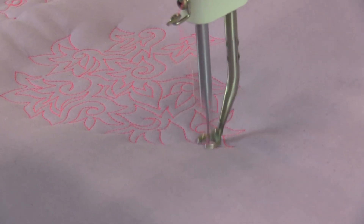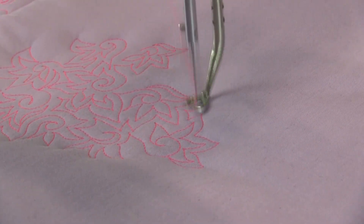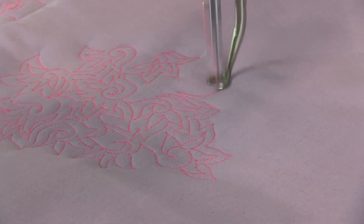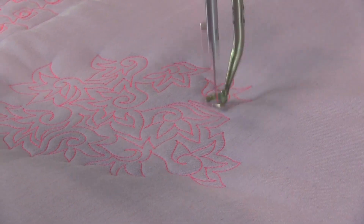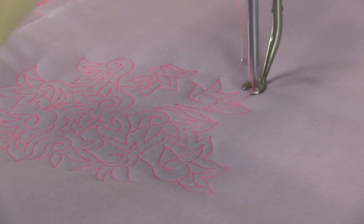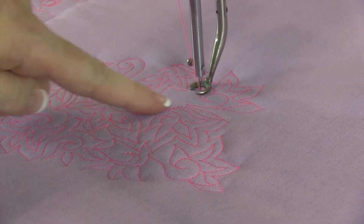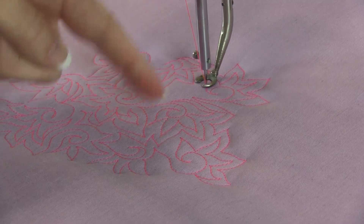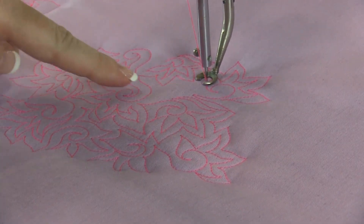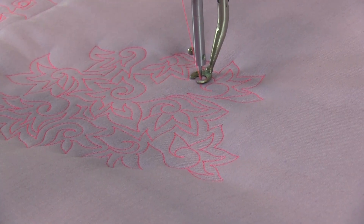So I'm just going to fill this space. This is really nice even as a large design — just know that whenever you see a fill behind this, if you just make it bigger, you've made yourself an edge-to-edge design. Now I have this empty space here. If I left that, the density level would be changed — this area would be very dense, this would not be dense. So I need to fill this space in.